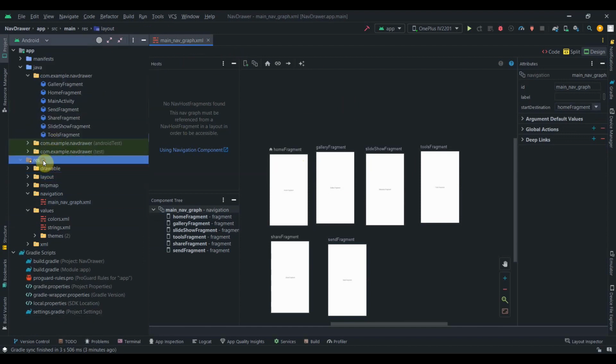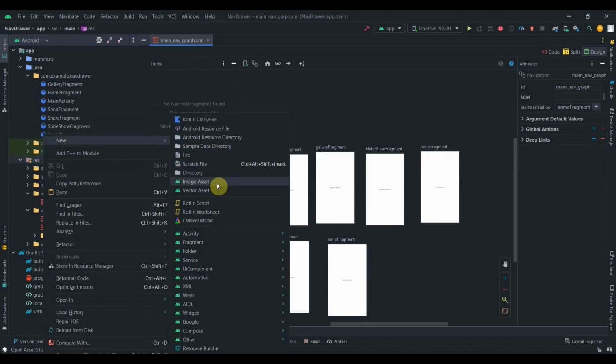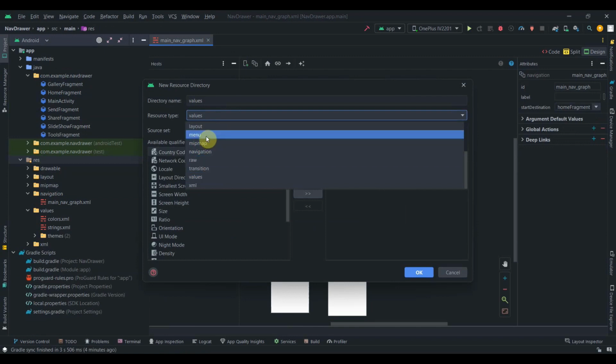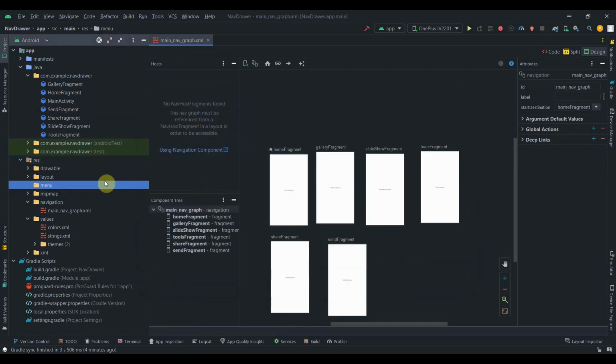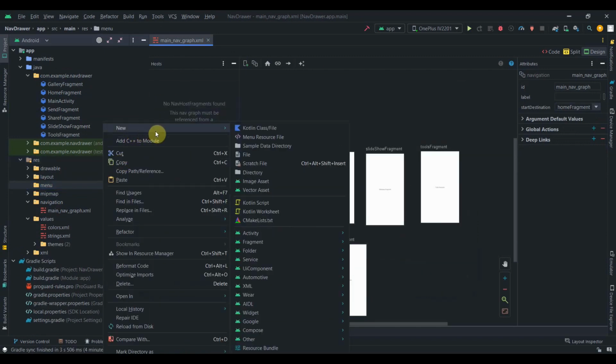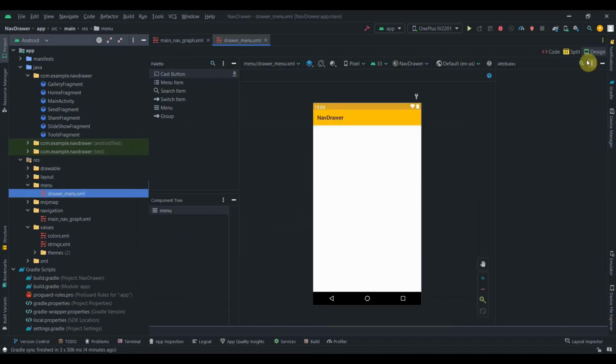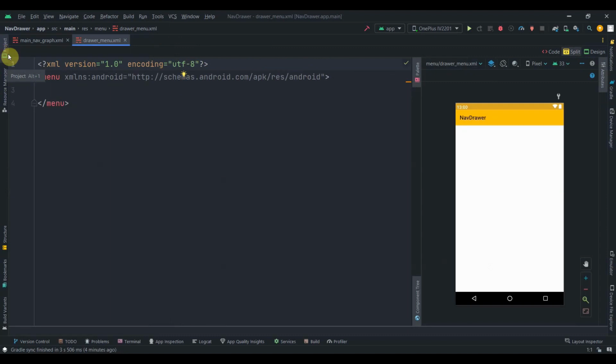I'll go to the resource again and create one Android resource directory, and this time I'll select menu. Over here I'll click again new menu resource file and name it drawer menu. Cool. I'll switch to the split mode and collapse the project view. You have seen the introduction or the thumbnail image.